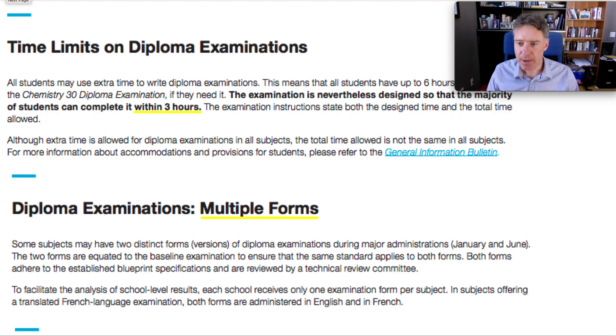The time of the diploma is intended to be three hours. They did extend the time to six hours, but it's not written to be a six-hour exam. I find most students will write the exam in about three and a half to three hours and 45 minutes, and the focus and intention of a student should be to complete the exam in the three-hour time frame. That stress of worrying to finish right away is gone. It's really, in my opinion, too long to plan to be in there for five or close to six hours. Just realize the exam is a three-hour exam.